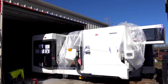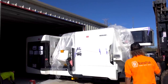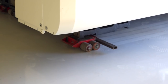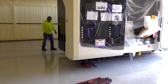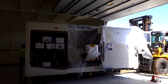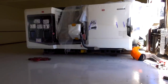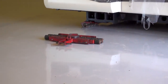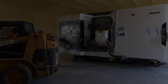Looks like it's going. Fix it and come up. Come down with your forks a little. Alright. Oh man. Well, it's just in the building. I think they're gonna put more of those skids on the bottom. They have that bigger one right there. Maybe that's what they're gonna use next. Forklift went as far as it can go at the moment. Look how easy that moves.